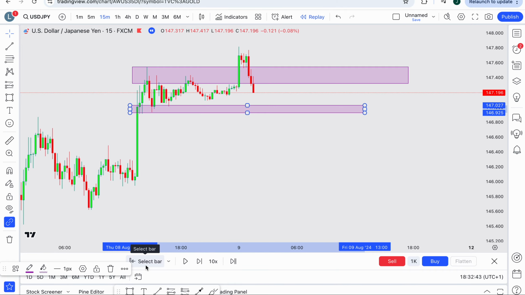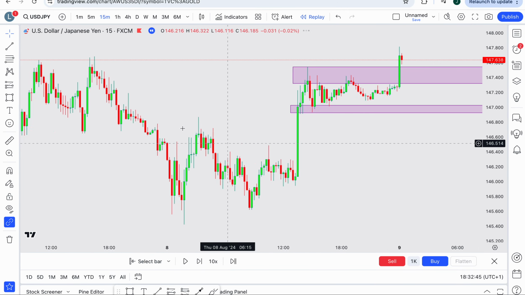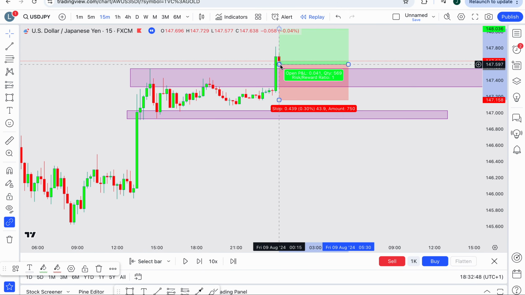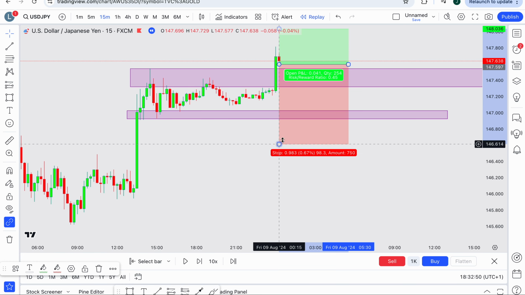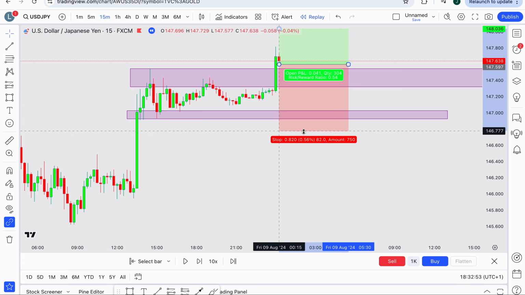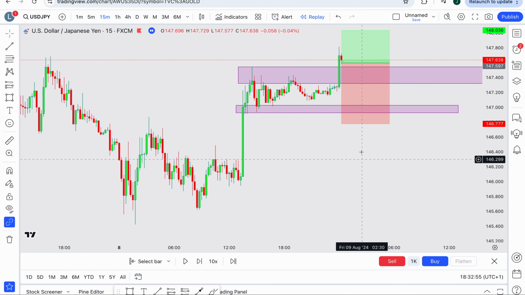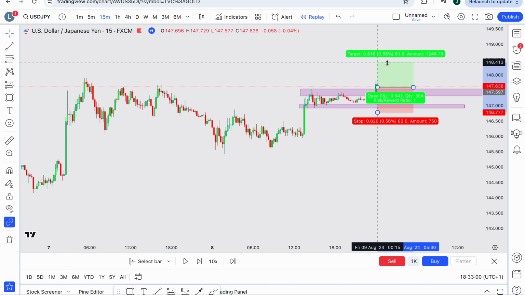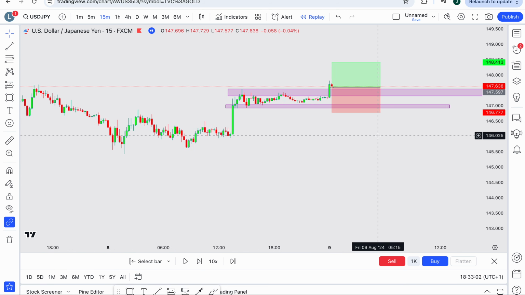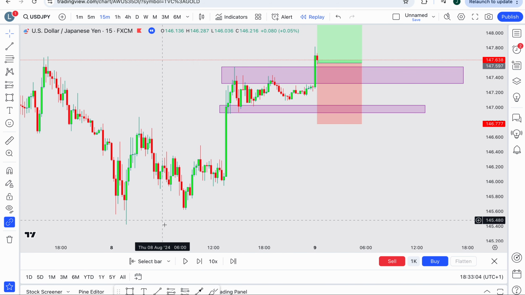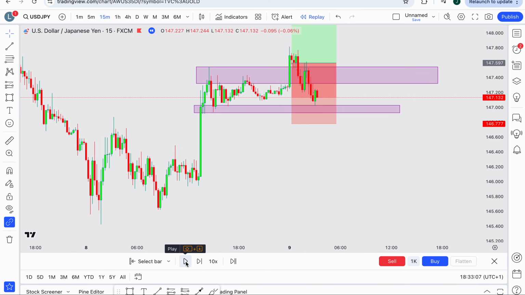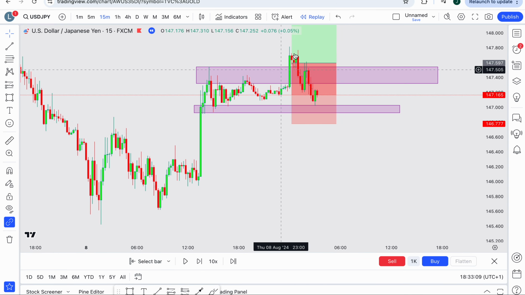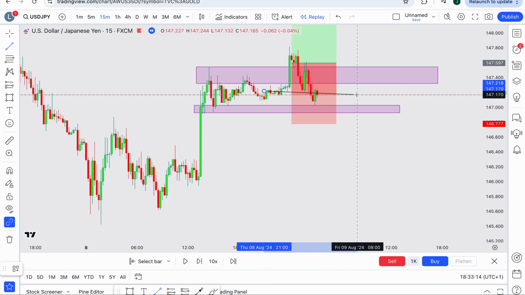Cool, awesome. So when I see this, my rule is this: stop loss behind the previous structure, like this. I don't want to put it there, I want to put it there. I'm going to base my targets off the size of my stop loss. If it's a really big stop loss, I'm going to go for 1 to 1. If it's an average size stop loss, I'm going to go for 1 to 2. If it's a really small stop loss, then I'm going to go for 1 to 3. So let's see what happens. As I'm trading, I'll be managing the trade and changing different trades. What would happen here is that I would close this for a loss.